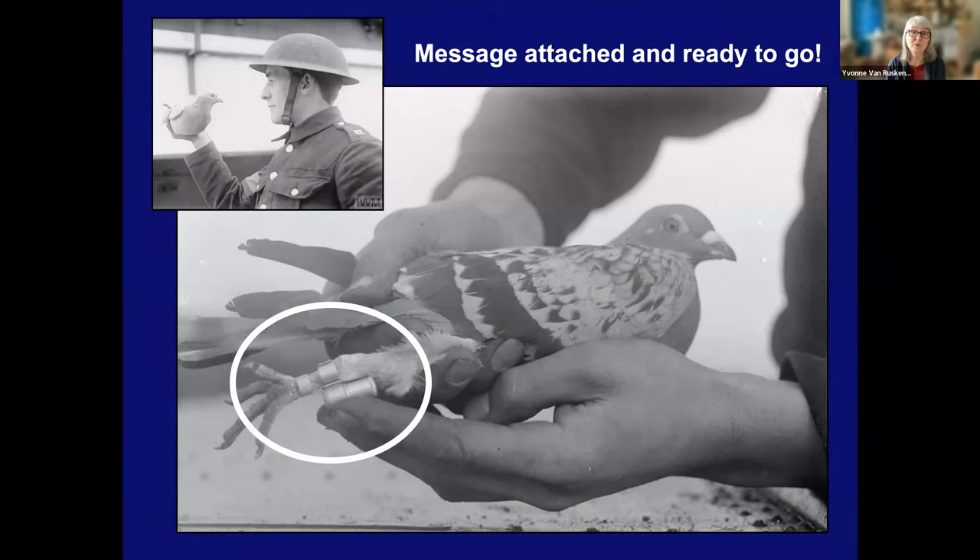The Germans quickly realized that the pigeons were a danger and really wanted to stop the messages getting through. So in occupied areas in Belgium and France, they ordered pigeon keepers. In those days, a lot of people kept homing pigeons — it was a popular hobby. People would race them or just keep them as pets. The Germans put out an order that all domestic pigeons should be destroyed. They were fairly effective in this, except for some owners who resisted, and some farmers were killed because they refused to get rid of their pigeons.